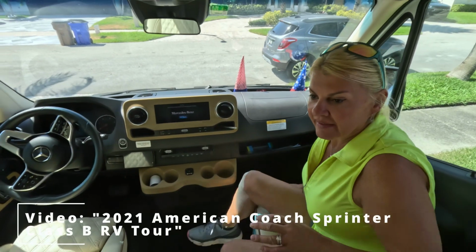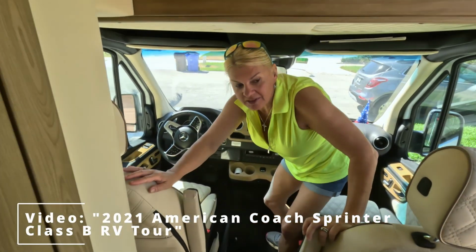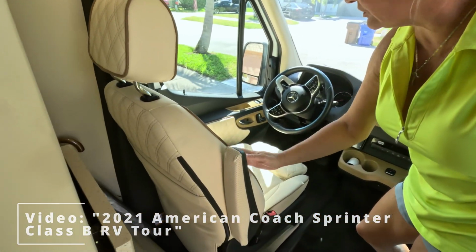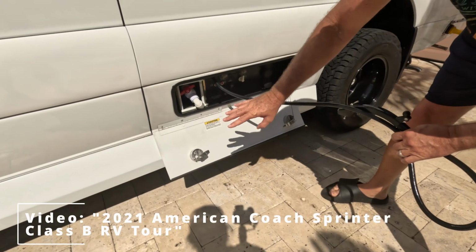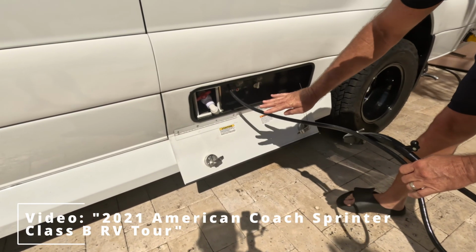Let's talk about some of the things that we like about our Class B. And I think first of all is the brand, American Coach. This Patriot, I mean, we have had some mechanical difficulties here and there. We had an inverter go out on us, but in all fairness, that was probably a mistake that we made. The macerator pump went, but that was an easy and quick fix, and it was covered by the warranty. That's pretty much it. I mean, we had some issues with the cabinet screws, the hinges not having long enough screws that we ended up replacing, but that was just a few screws and a screwdriver. Really, we have had no issues with the American Coach.